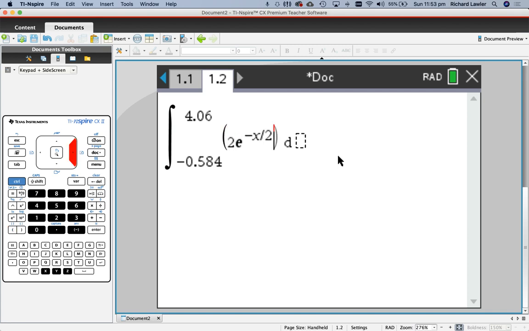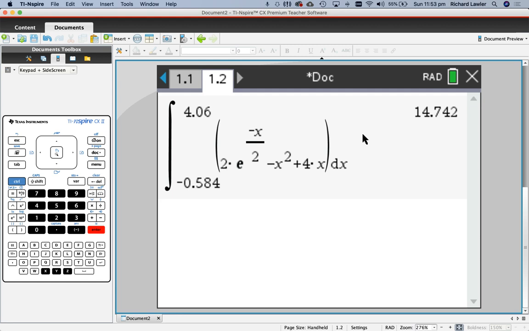And then minus x squared plus 4x, close brackets, and we need to tell the calculator what it's with respect to. It's with respect to the variable x. Press return, and I get 14.742.